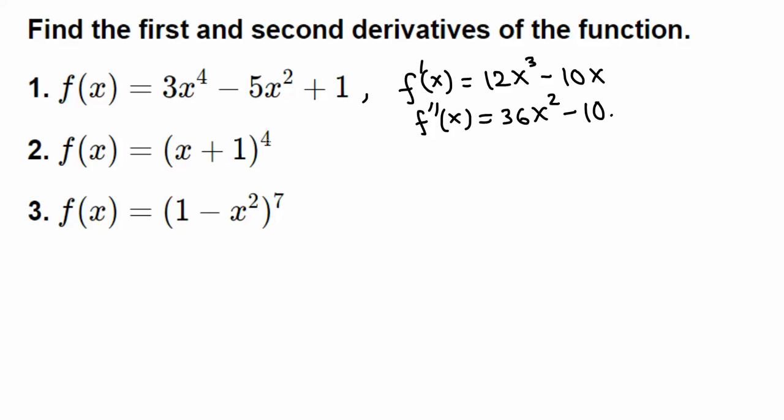So we have something raised to 4, and this is not simply x, we have more than x, so we need to use the chain rule. And whenever we have an outer function f and an inner function u, and we want to find the derivative, that is by the chain rule. Find the derivative of the outer function, leave the inner alone, times the derivative of the inner.